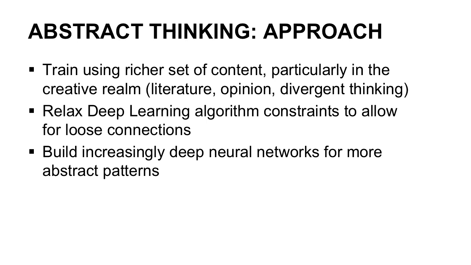And then relax the algorithm's constraints. Don't force it into a particular outcome or way of thinking too soon. There are techniques in these algorithms to let it be a little bit more free in how it builds these associations between concepts. And then lastly, we talked about this quite a while ago in the introduction to deep learning: let it build increasingly deep neural networks. As much as hardware, software and time expenses allow, give them more so that they have time to work out these more abstract patterns.